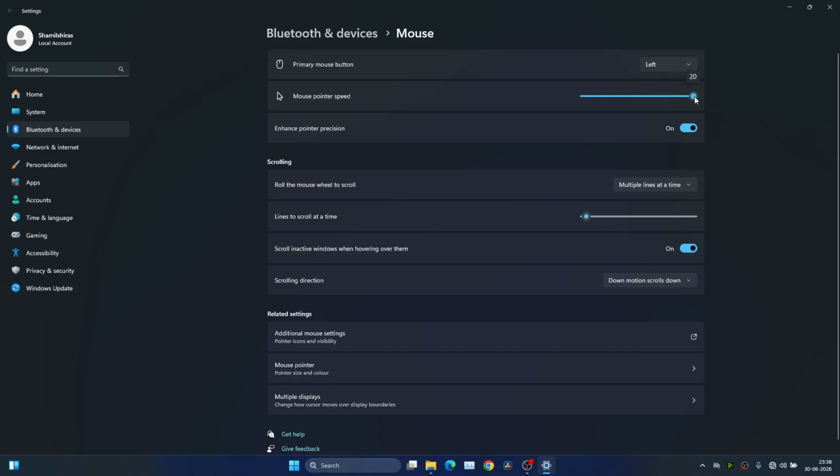20. So that's, guys, you can set different kind of speed and matching with your touchpad or mouse or your usage types. So that's, guys, and also you can see another option is here, enhance pointer precisions. So it will make some helpful pointer adjustment whenever you're using mouse. So that's, guys, very simple tutorial.